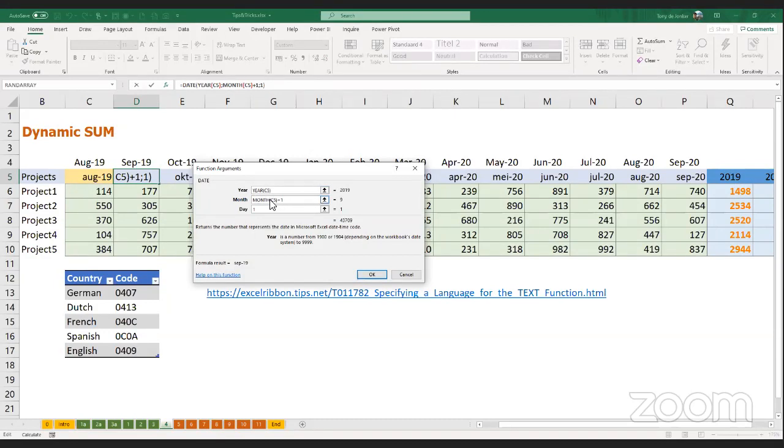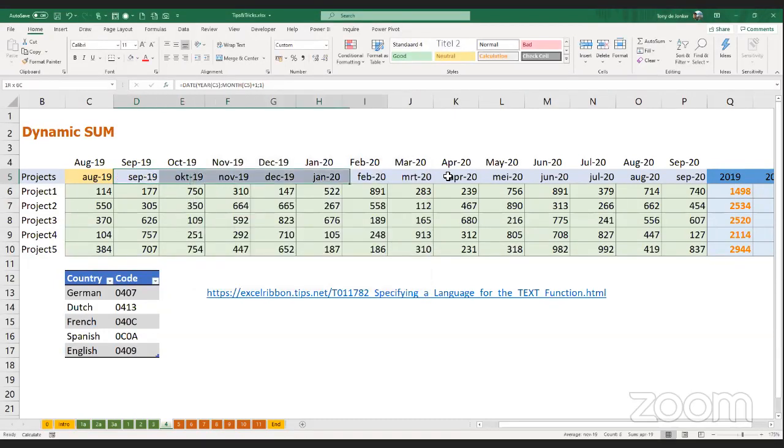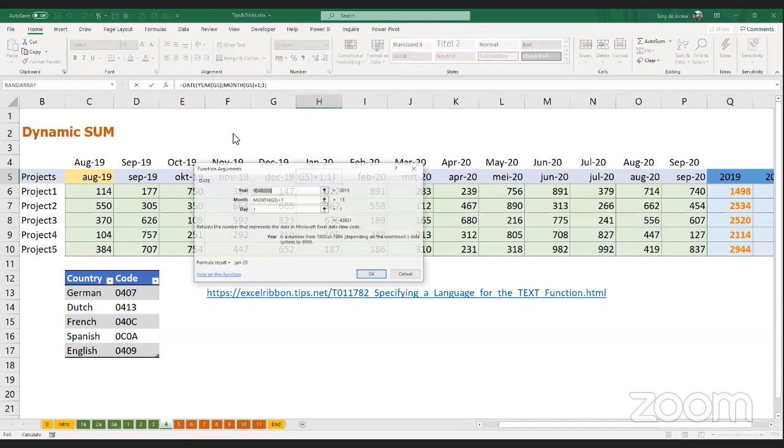Use the month function out of the former cell +1 because we have to go 1 month further down the road, and the days 1. And this function has been copied all the way down to the right-hand side. I was really amazed in the beginning because I was thinking about how it will act when changing the years. Well, for example, here it does indeed change the years. If I click on the fx over here, it will show me that this year will be 2019, the month will be 13, and the day will be 1.